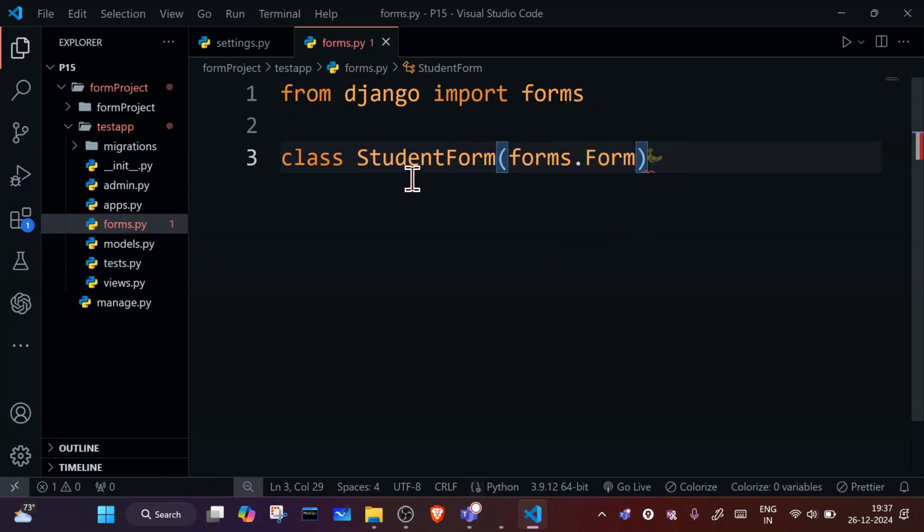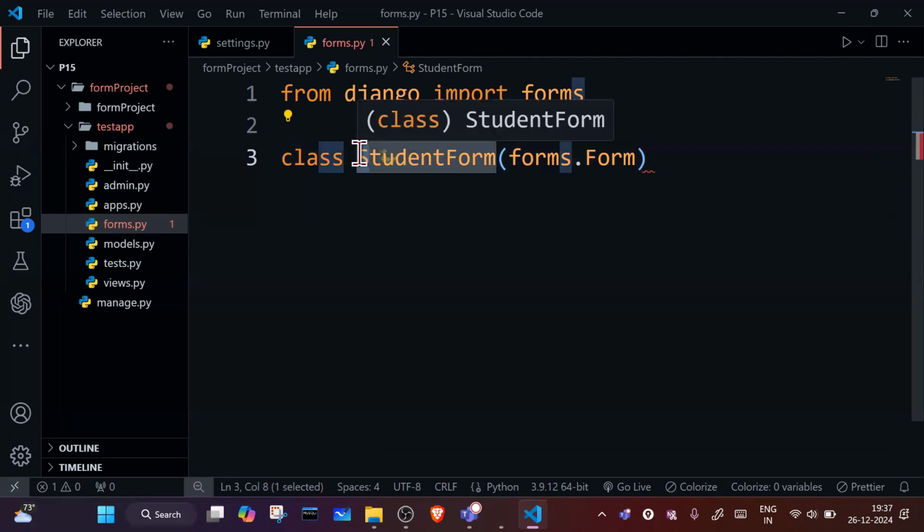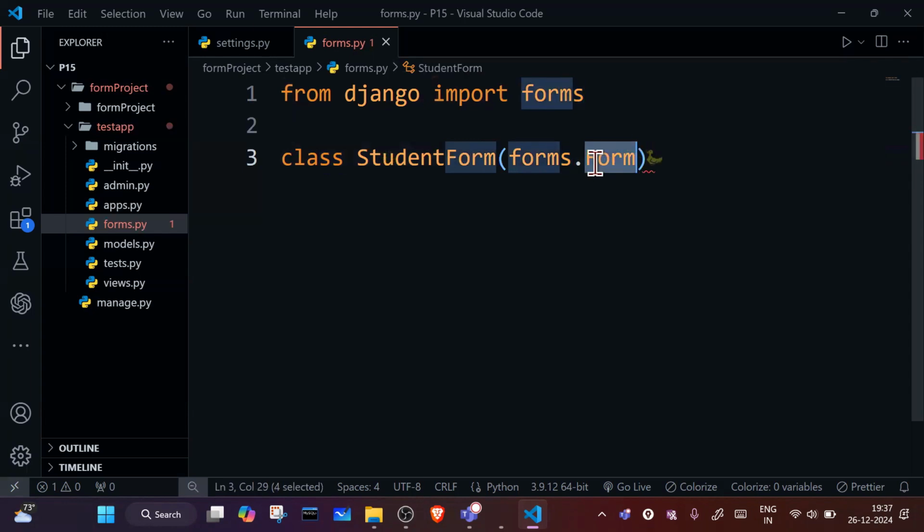Okay, so I said to you, whenever we write the class name, it should start with capital. So here Form is one class which is starting with capital. Okay, so this is the identification to identify a class. So Form is parent class of StudentForm, which is available inside forms module. Right? I hope you are understanding.